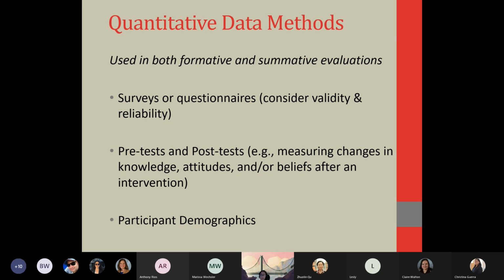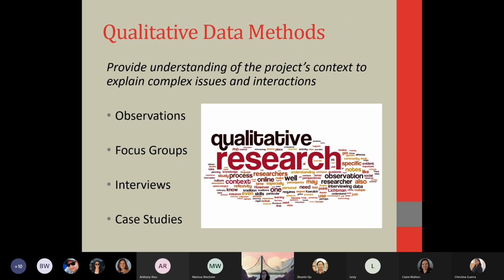Another example of quantitative data methods are pre and post tests. So for example, if you have an intervention, say an evidence-based curriculum, and you want to measure how well it did when you introduced it to your students, you would have them take a pre and then post test. So it measures changes in either knowledge, attitudes, and or beliefs. And then one final example is just participant demographics. That would be one as a quantitative data method.